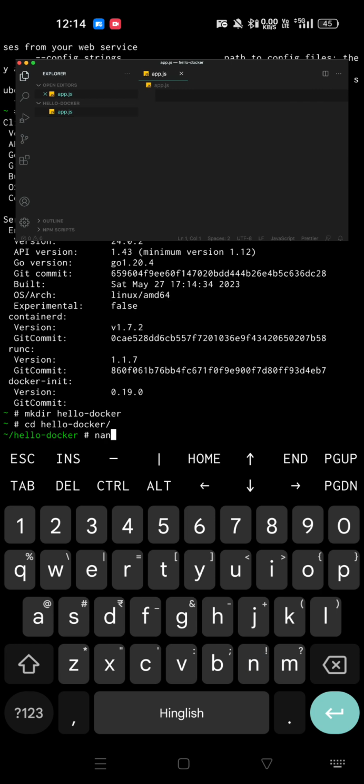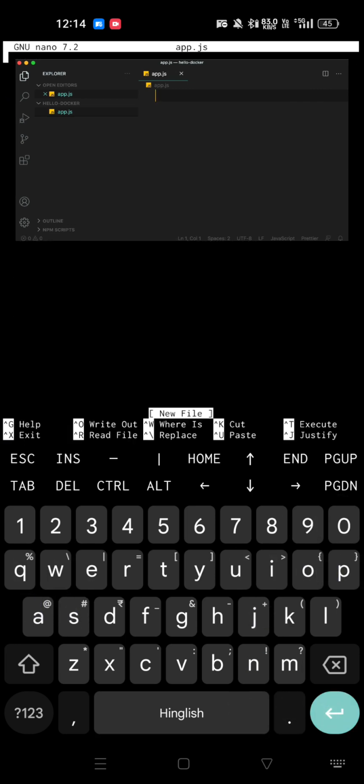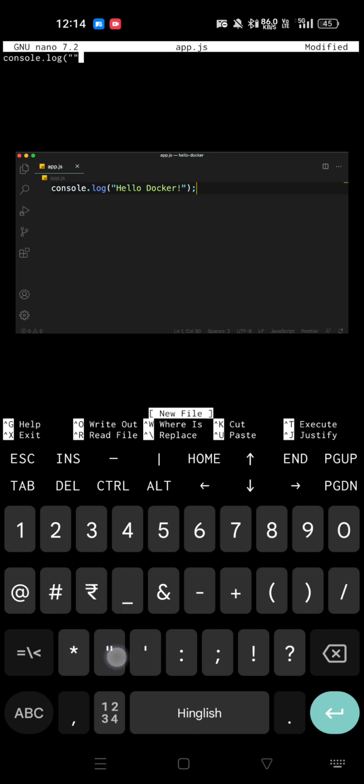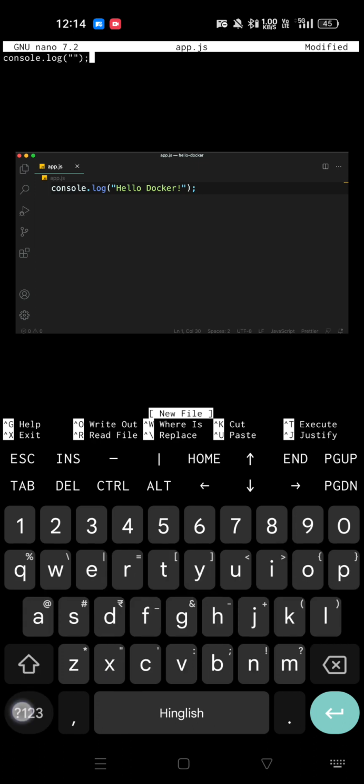We're going to write one line of JavaScript code. You don't have to be a JavaScript developer. You don't even need to learn JavaScript. So just follow along with me. Here we're going to write console in lowercase .log hello Docker. With this, we're going to print a message on the terminal. Let's say this is an application and we want to Dockerize this application. So we want to build, run, and ship it using Docker.